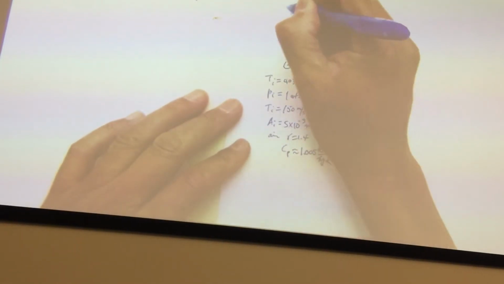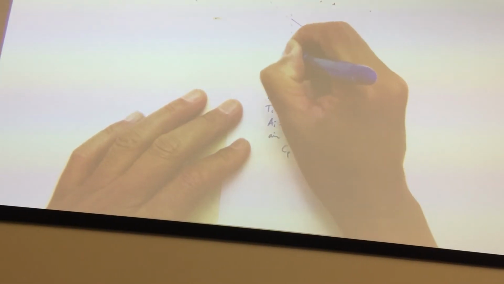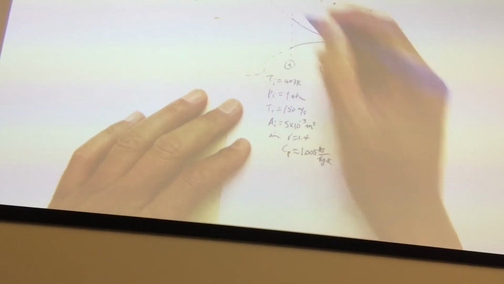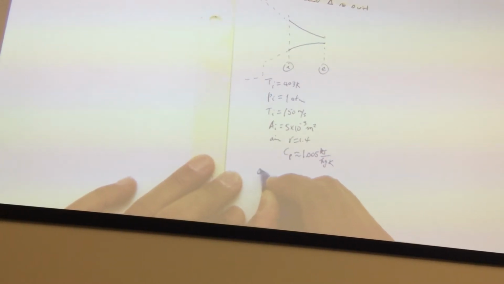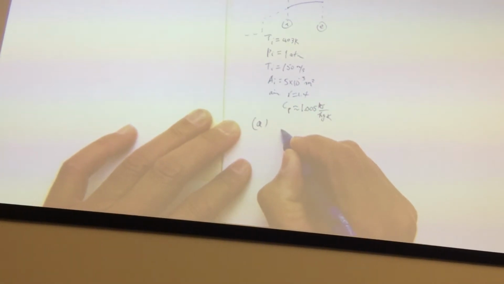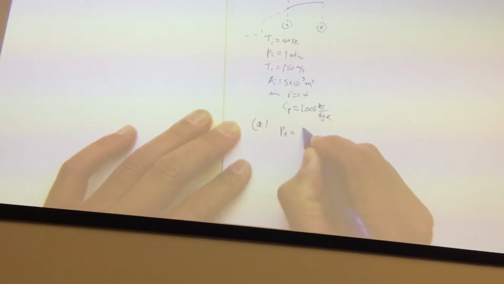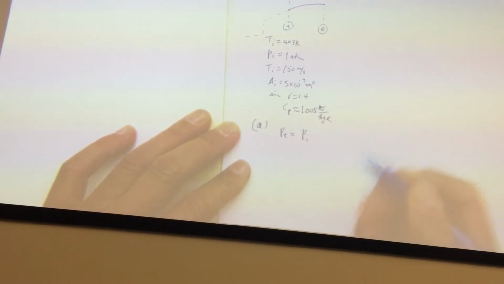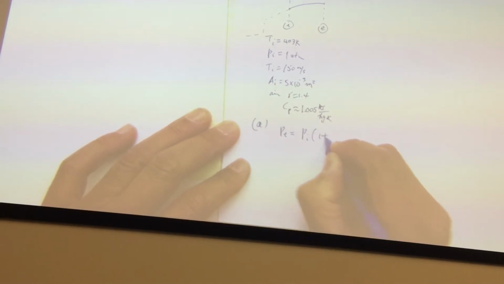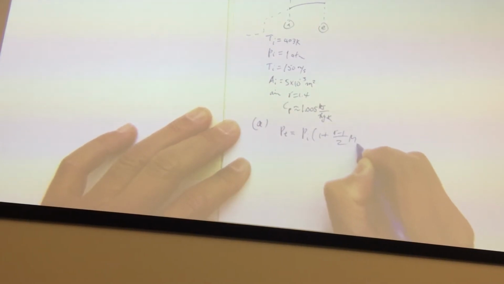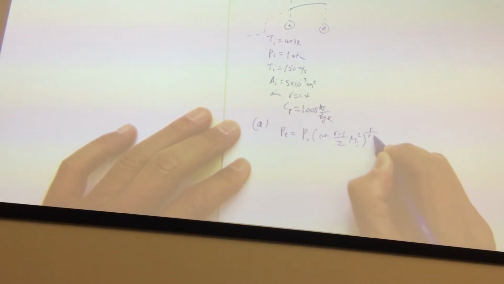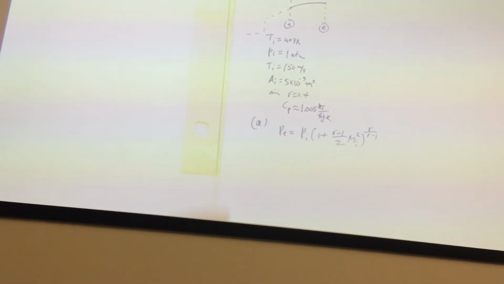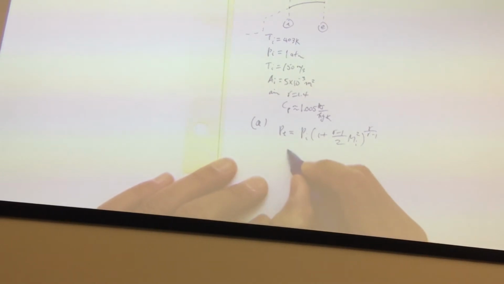So you imagine there is a reservoir somewhere, right? That's why you were asked to calculate the stagnation pressure and so on. So the first thing is that for problem A, your PT is equal to P at any location, that's the PI, times (1 + (gamma minus 1)/2 MI squared) to the power gamma over gamma minus 1. If you are talking about PI here, you need to talk about MI here. So, you should be able to calculate MI.